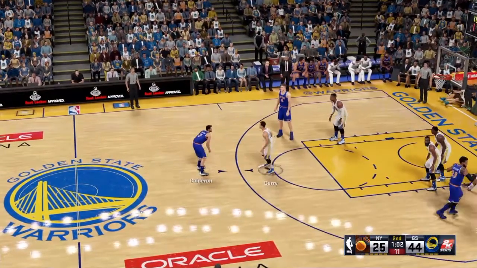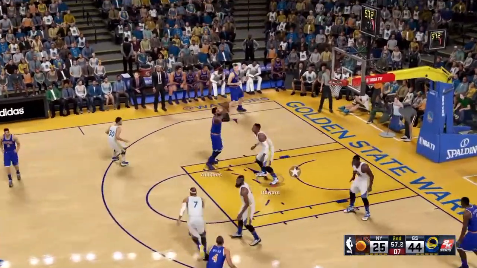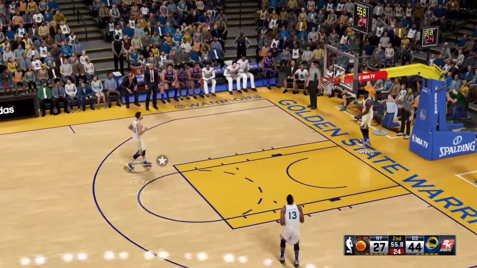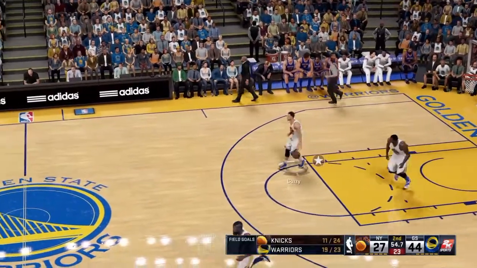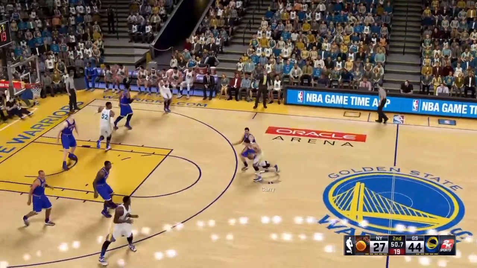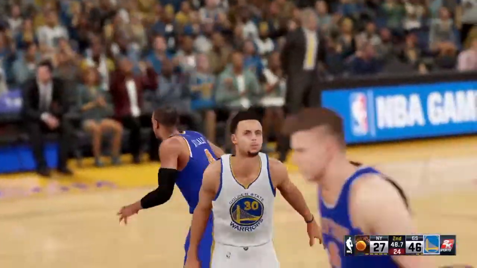1:03 left to play here in the second quarter. Anthony on the double team. Shot from 12, and there's another one for the Knicks. Here's Curry. He's got 5. And he makes no mistake on the slam dunk.